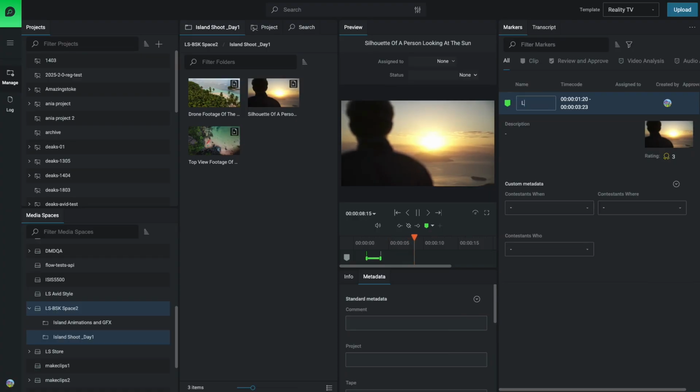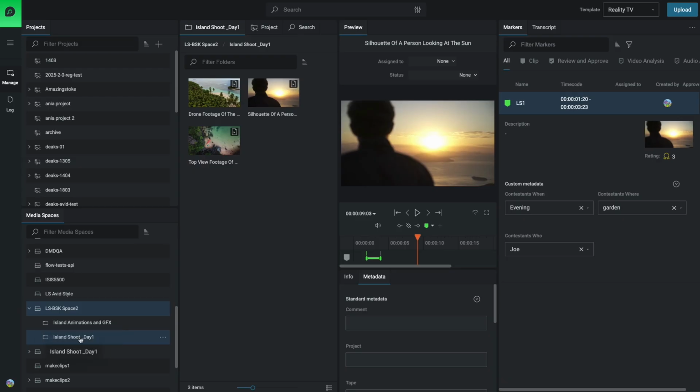We'll give that marker a name. We can also do things like give it a description as well, but also we can put in our time of day information, so we'll put evening there, we'll put in where they are, we'll put in the contestant name as well. So this is all the custom metadata that's come over from that template that I'm now able to start logging with. So we've added some marker information.